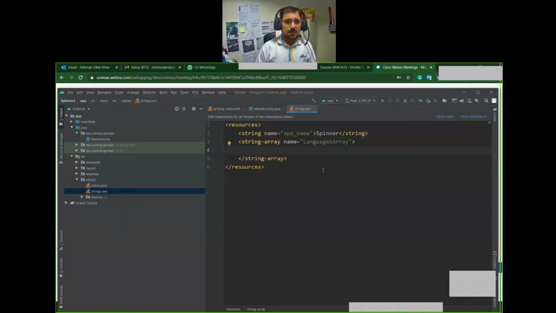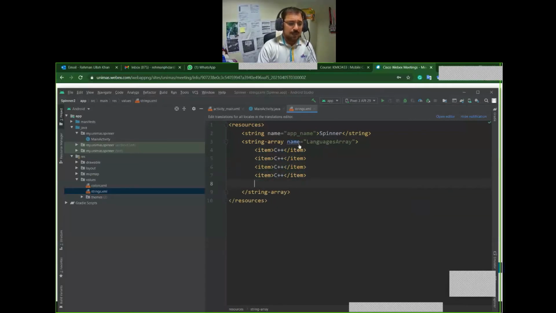After that, like options in HTML, we will give items here. You see item, and then close this. Inside here you can type C++. Let's suppose I will copy the item several times, and then we'll change the values.